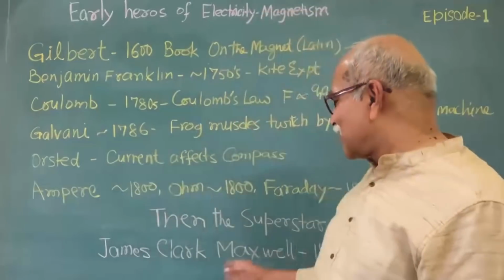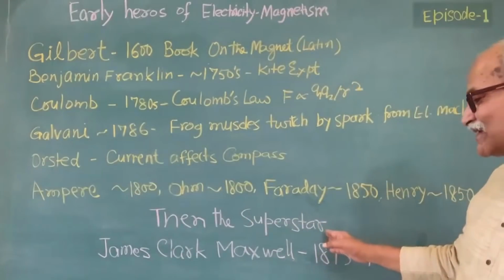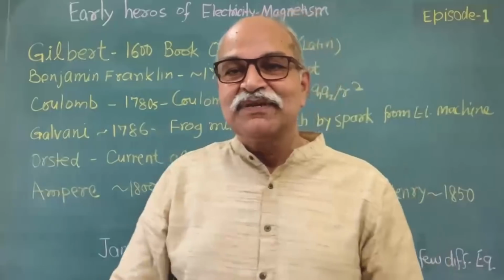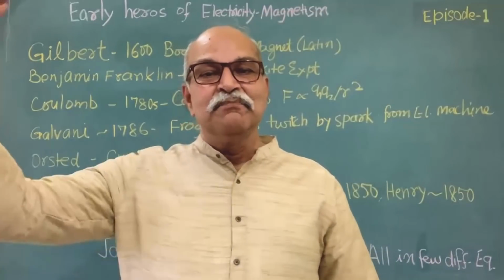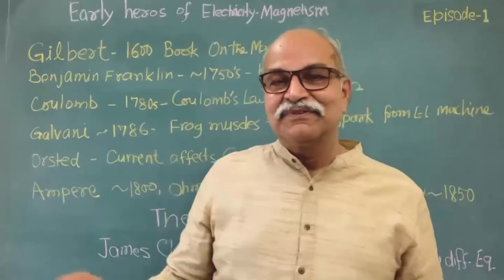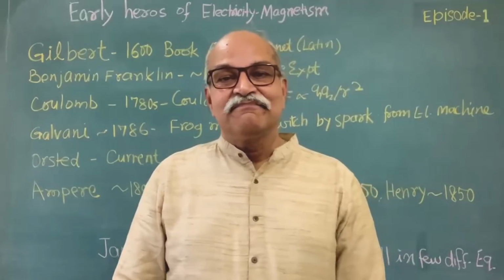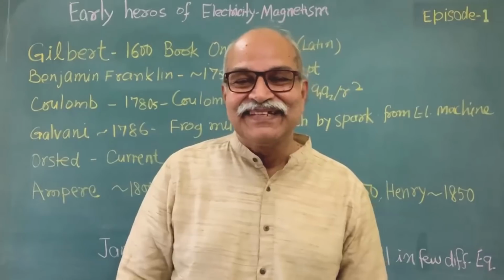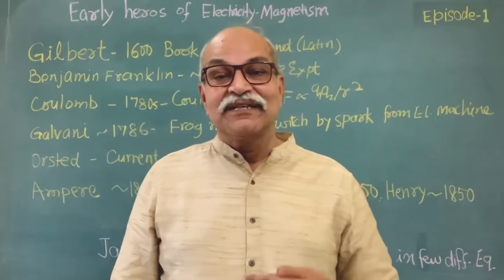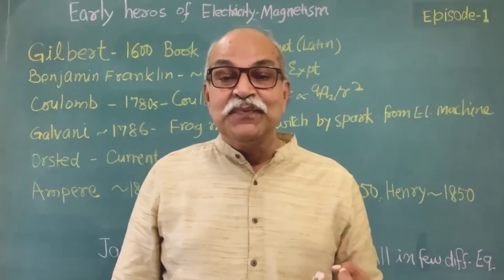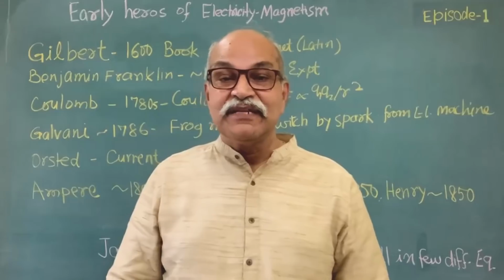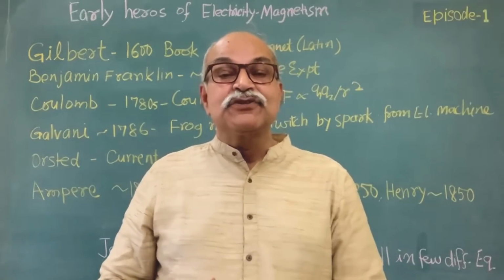And then comes the superstar, and that superstar is James Clerk Maxwell. He writes some articles, some papers, and there he writes a number of differential equations, all kinds of differential calculus. And the best thing is that from those equations, from that mathematics, he predicts that there should be electromagnetic waves. If you do proper experimentation, electromagnetic waves should exist.